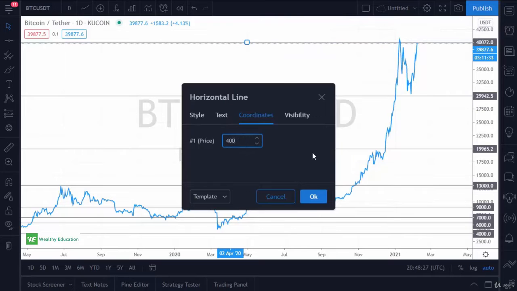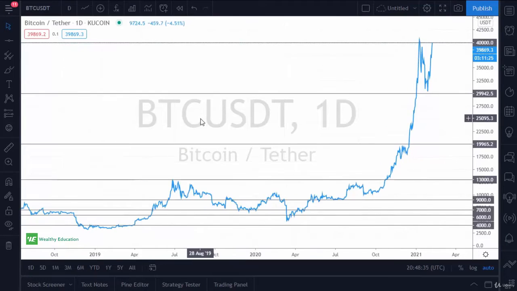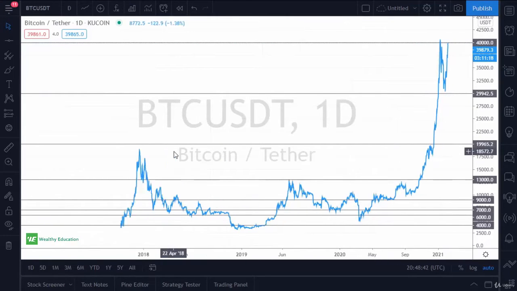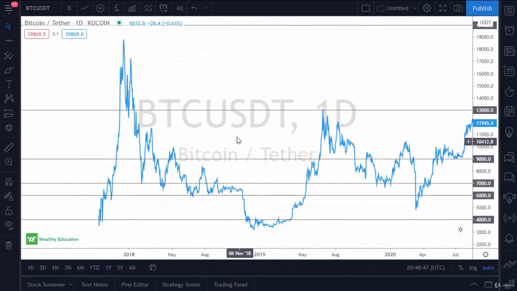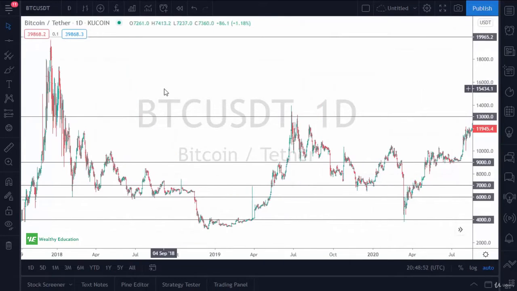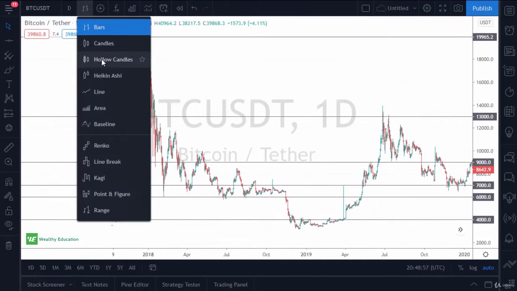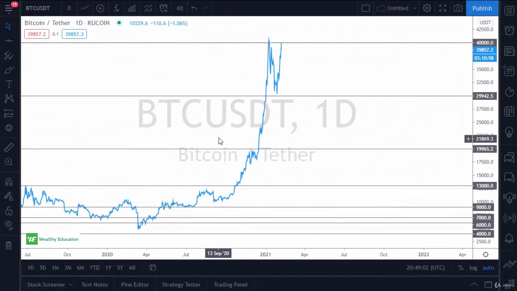So there's a certain amount of psychology involved in some of these figures as well. There's nothing particularly special about 30,000 other than the fact that it's 30,000. It's a large round figure. But notice how 20,000 matched up with the highs here. That's where it closed. It actually reached towards 20,000 on that daily chart. And if you don't believe me, there's the bar chart. You can see it actually got higher and then pulled back a little bit. We'll go into bars and candles, or specifically candles, later. They tell you the same information.